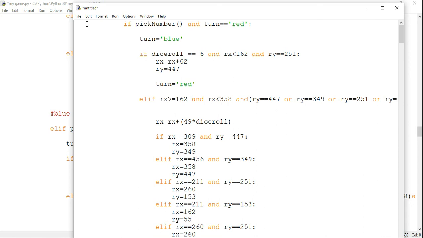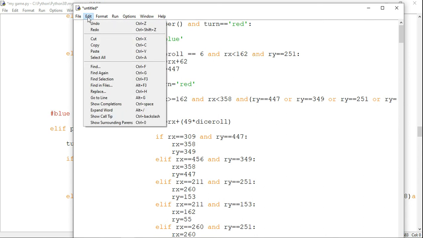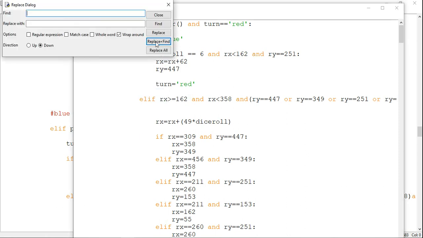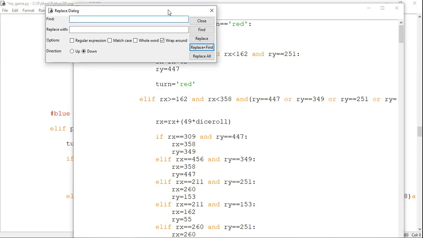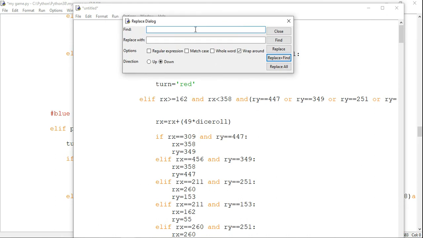Then just go to edit and go to replace. Go to replace, and here first write rx. Okay, then replace it with b1x. Then replace all.